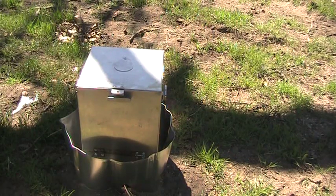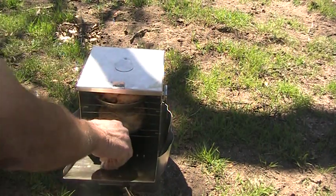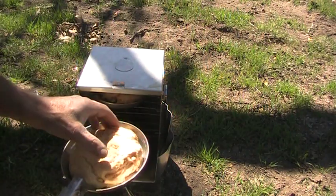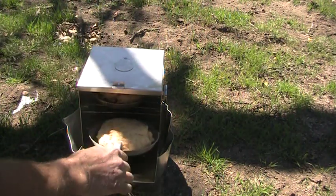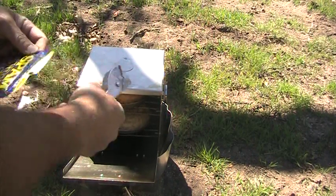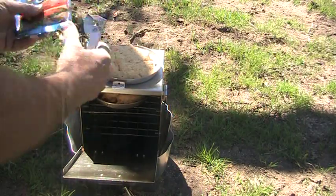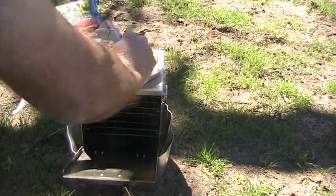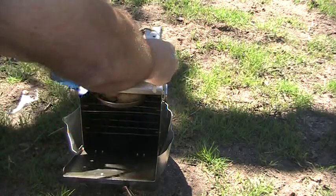I'm going to pull the biscuits out now, I think they're about ready. Look at that — that's looking really good. That's like perfect. I don't know if I can put a slice of spam on that. Here's our spam — spam single. You know what, I'm going to flip this over and put it right there on top, then stick it back in the oven for a while to heat the whole thing up.